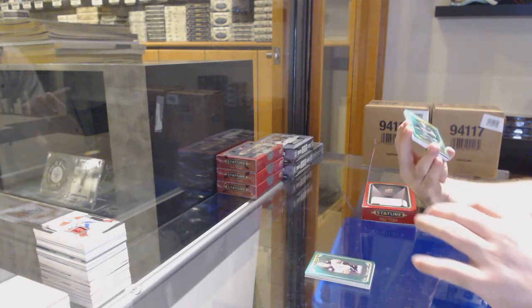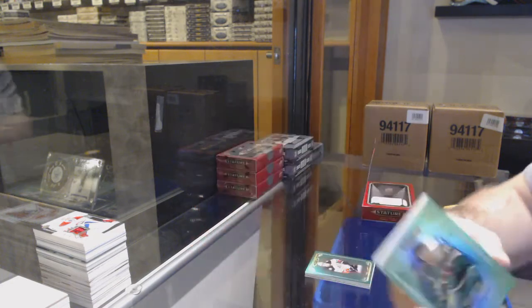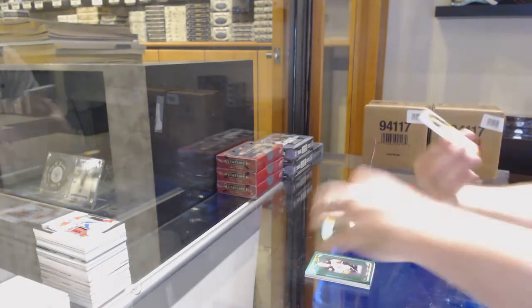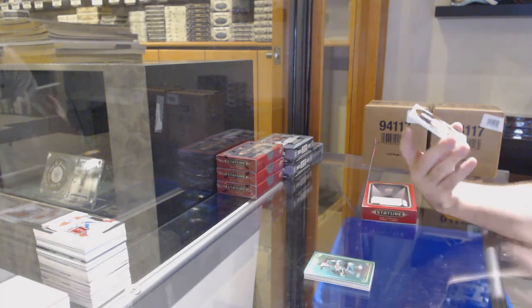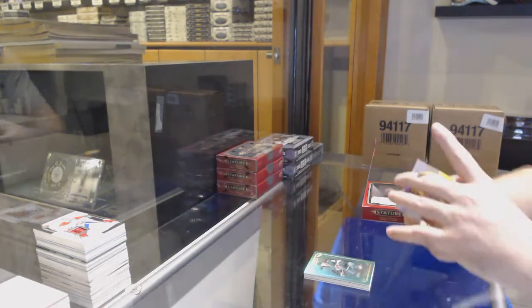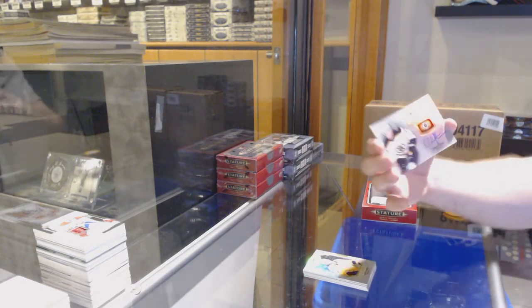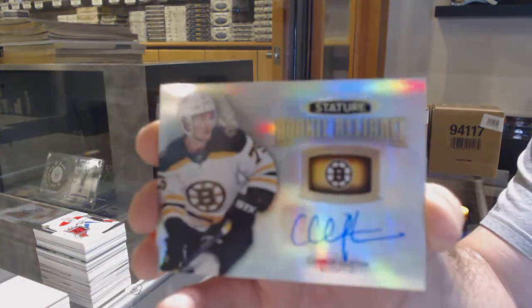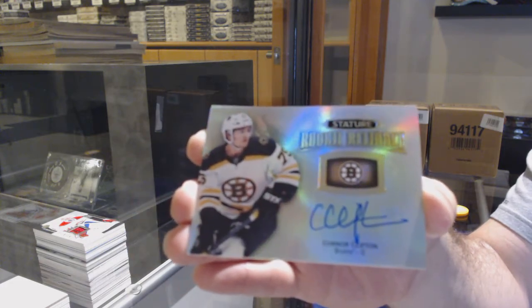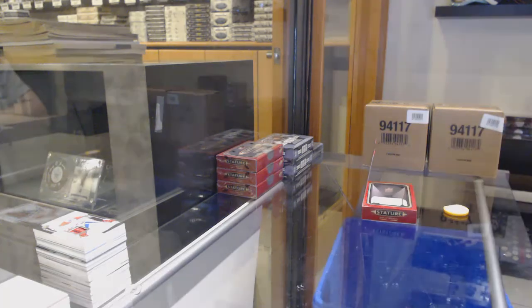Number 6/149, Mayhew. Green rookie for the Minnesota Wild. Mayhew. We've got number 19/85, portraits of Dante Fabro. This one seems like it's going to be a really light one. We've got a rookie Reliance Auto, Connor Clifton. And we've got an esteemed of Carey Price.